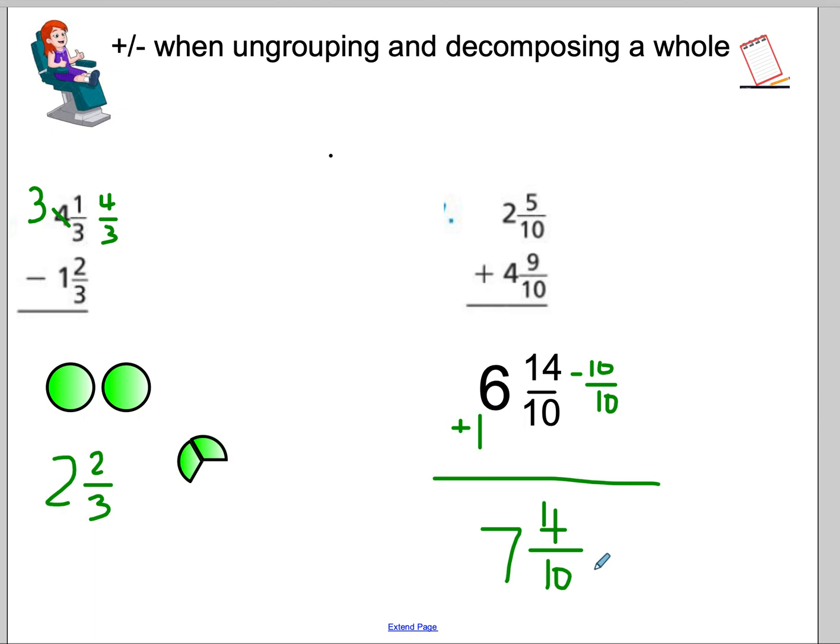So those are the ways today, ladies and gentlemen, where we can add and subtract by ungrouping and decomposing and all those other things we talked about earlier. On the slide, you have some problems, and there's a question on the bottom where we want you to write which of the problems on the worksheet slide was the most difficult. Please press rewind and pause as you need to and watch it over and over and let us know how you're doing. We're looking forward to your responses.